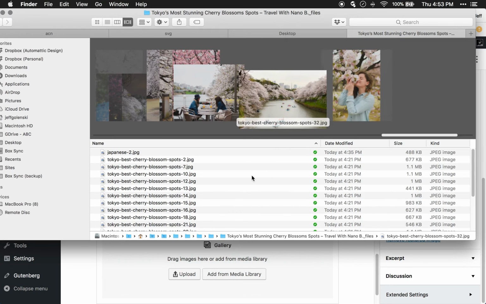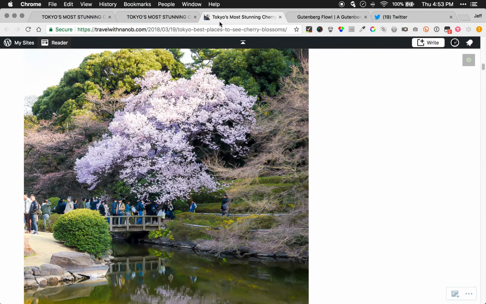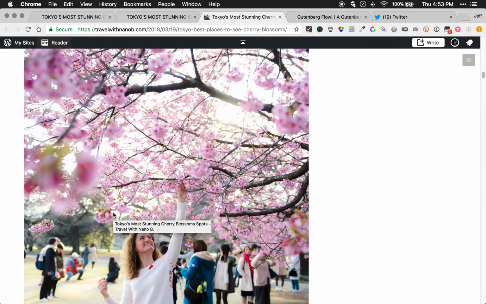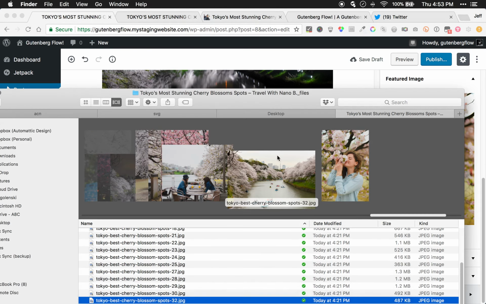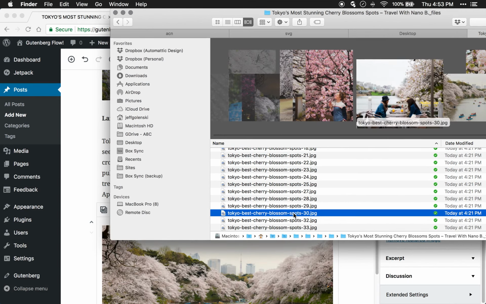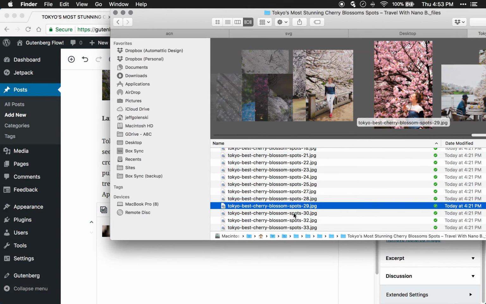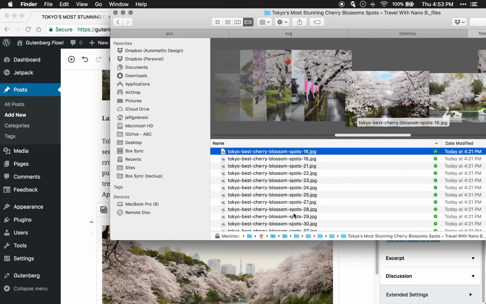Yeah, I guess we'll do it this way. So we have that one, that one, that one. So let's get her doing that. There's just so many cherry blossoms.